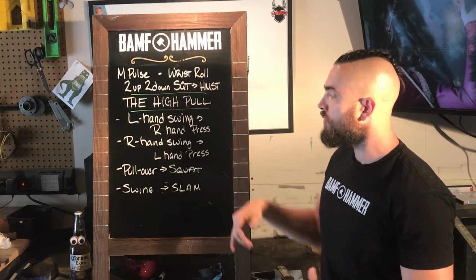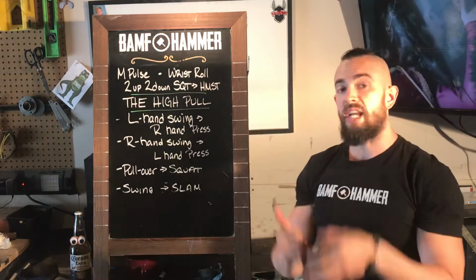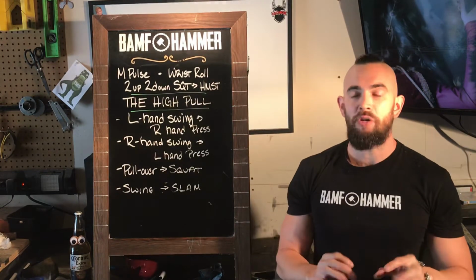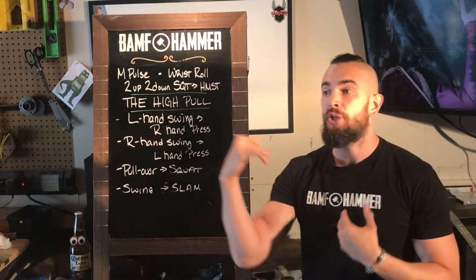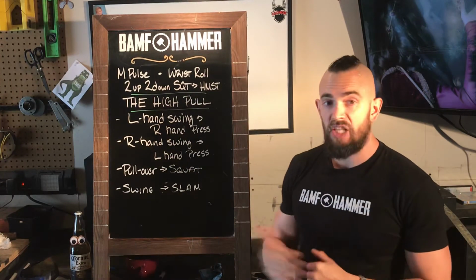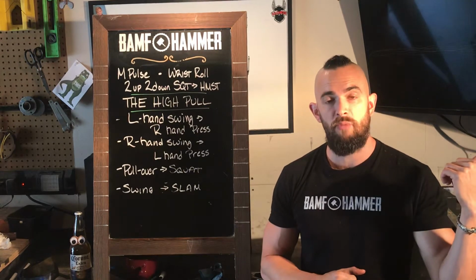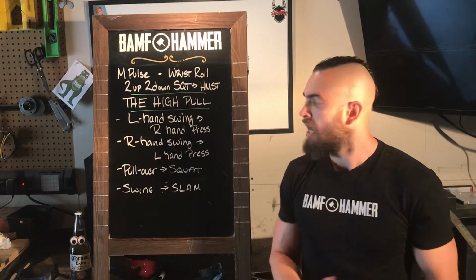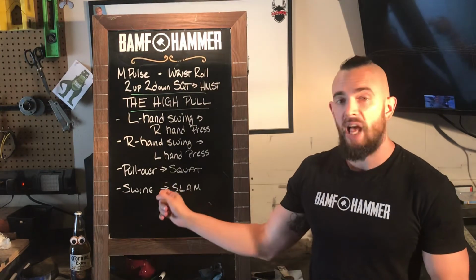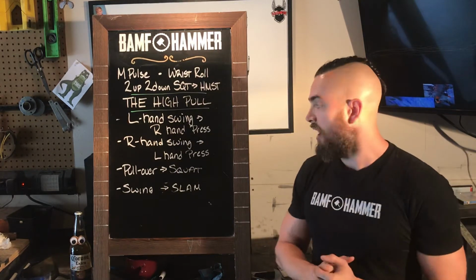We'll do the same thing on the right side. Again, a right hand swing to a left-handed press. Then we're going to do a pullover into a squat. This one, you'll find is probably going to be a matter of balance and range of motion in the pullover. Okay, if you can't get this pullover done, take a look at one of the 5 essential movement videos that we've got for free on the website. It's got the pullover for the scales of what it looks like to adjust that pullover when you're still developing the strength to get it up and over your head.